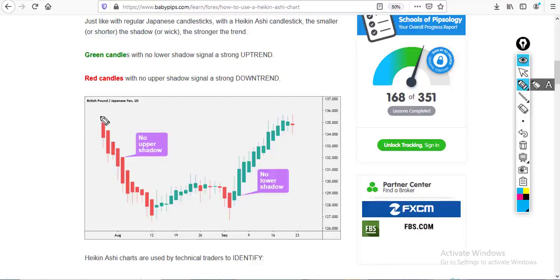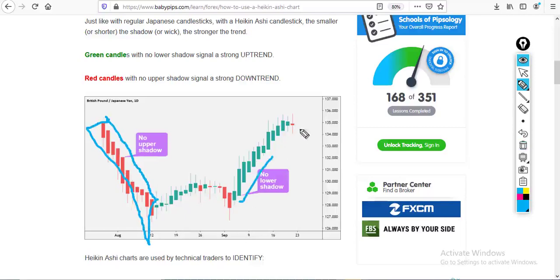When there is a strong push to the downside, to know it's a very strong downtrend, you will notice that the top of the candles have no wicks to the top side. Look at all the candles carefully. You will notice that there are no wicks. And what does it tell us? That we are in a very strong push or a downward trend.